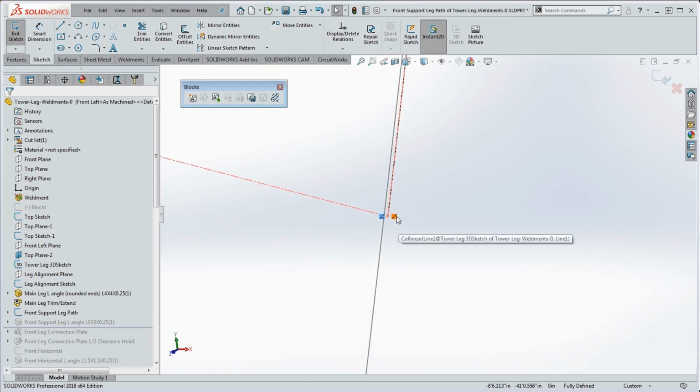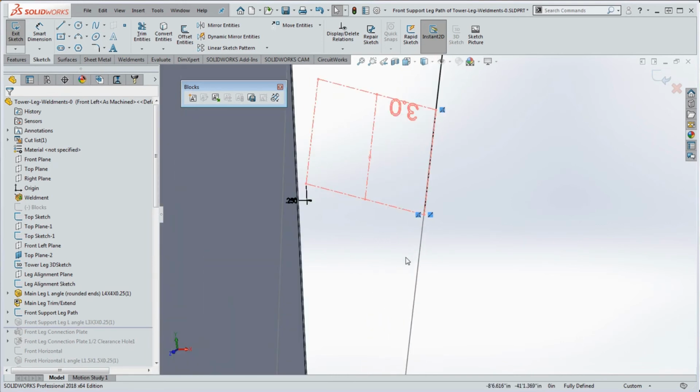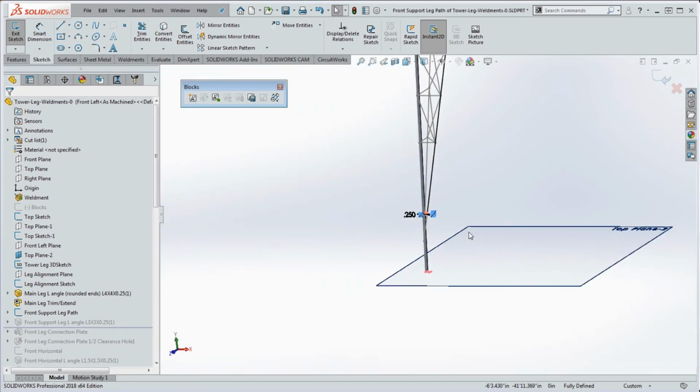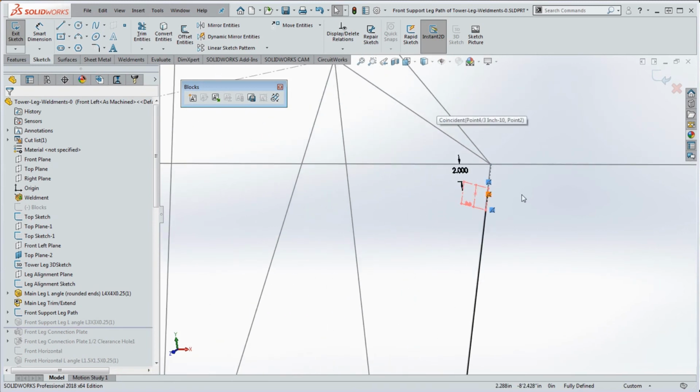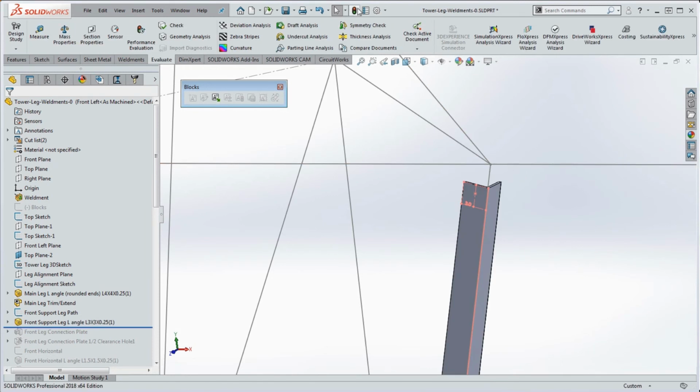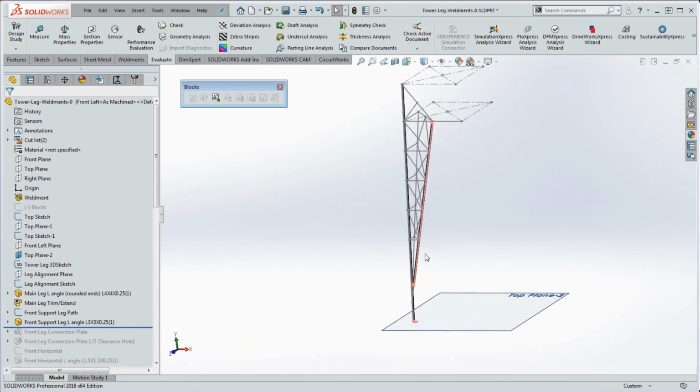And even though it's a coincident relationship between our pass segment line and that 3D design sketch line in the background, it really is on top of this plane, but on top of that 3D sketch line at its closest proximity. It isn't collinear with it, it's just close to it. But it fully defines it that way. And at the very top, once we get that in place, we have an arbitrary 2-inch dimension between that and that 3D design sketch line that's on the top. And that defines it. So if you go to the rebuild button, that puts that structural member in place.